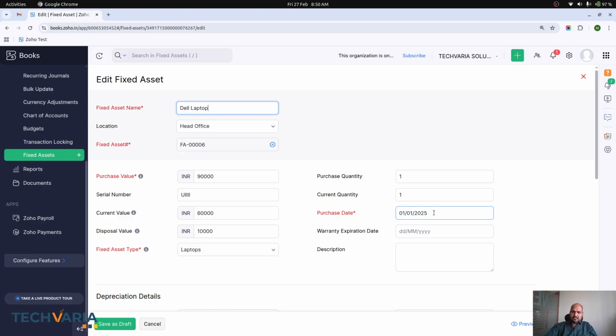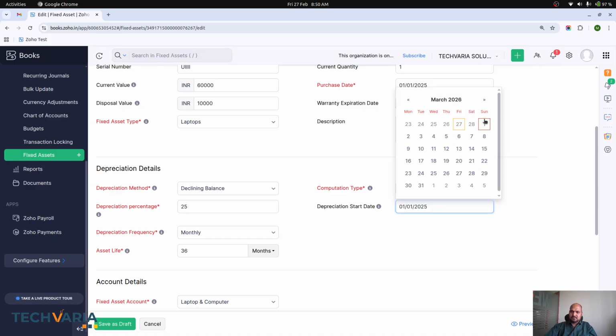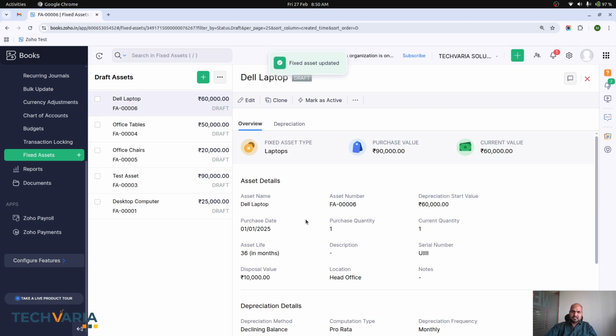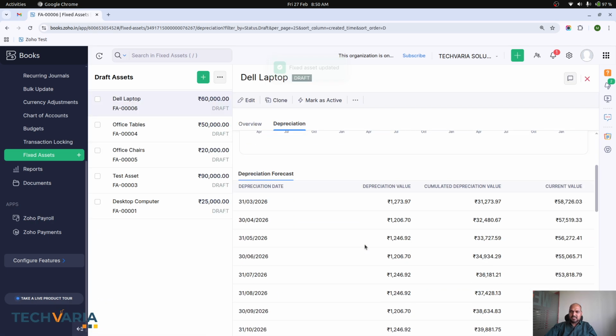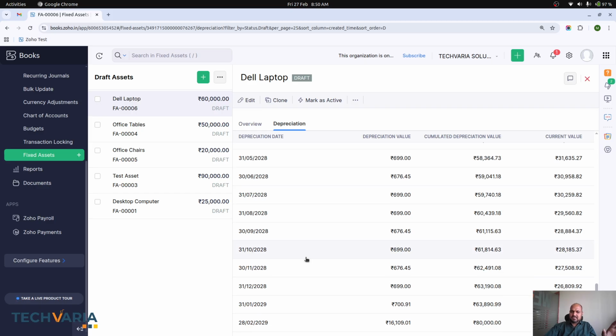Your purchase date was this, but the depreciation start date you want to give in the current system when you start from 1st March. So based on that, you can see the entire planning over here starting for the next 3 years based on our planning, and then you can see a final disposal 10,000 value will be there.